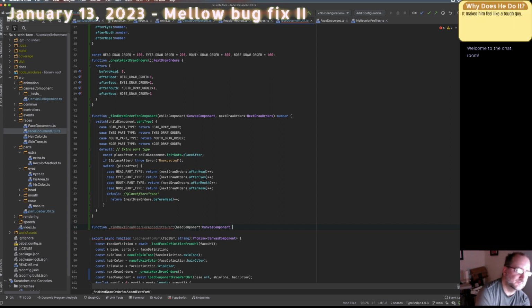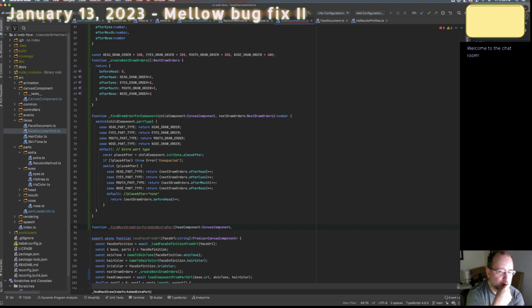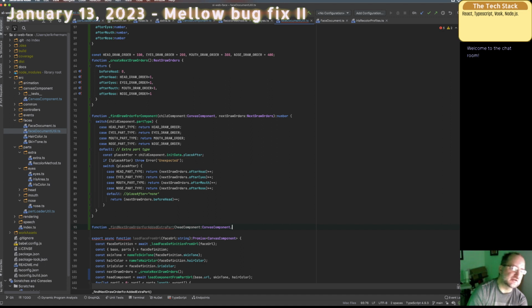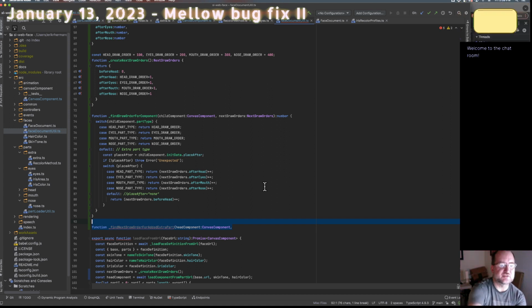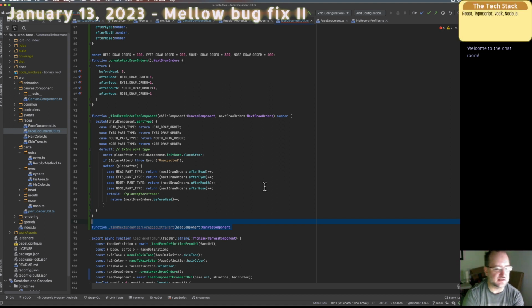Another thing I could do is have this structure be generated from the head component. And that will keep it so I'm using the same sort of logic in either case, and I like that.